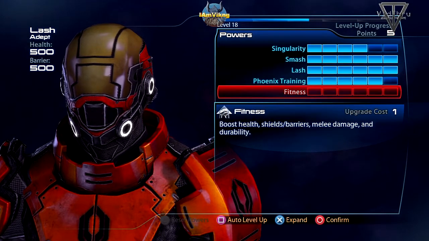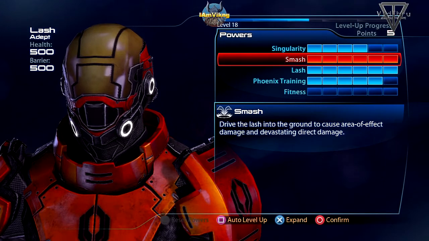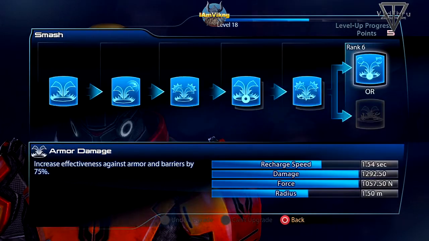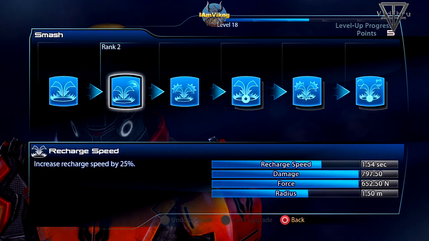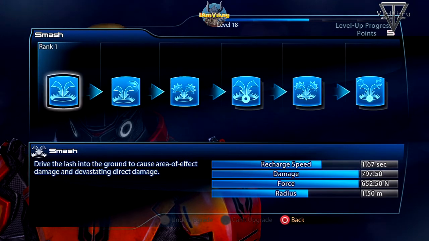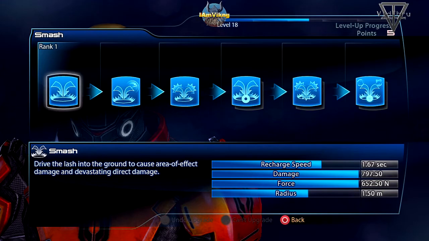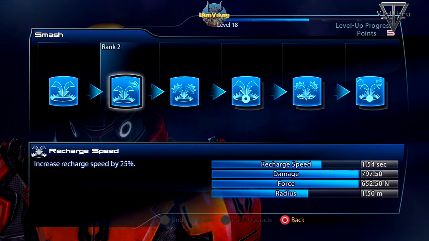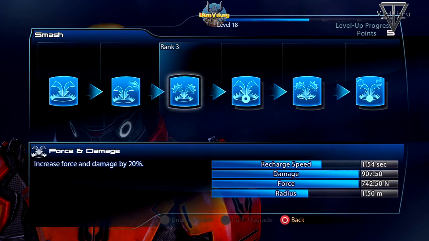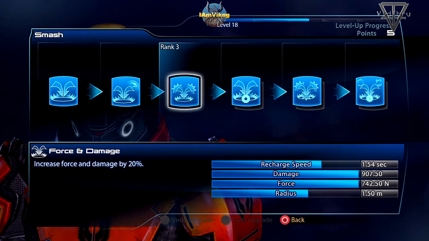So the first things I would spec into would be my Smash and my Lash. Let's take a look at Smash real quick. On Smash, the first 3 ranks, you don't really have any options. It's pretty mandatory what you have to pick because they only give you one option. The first is just the Smash ability, so that's going to unlock that. The next is going to increase the recharge speed by 25%, which is always good. And the next will be increasing the force damage by 20%.